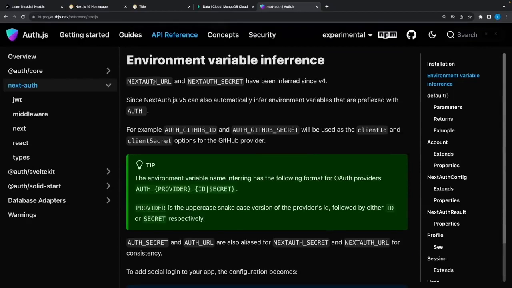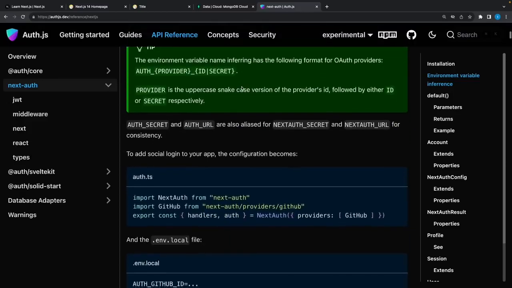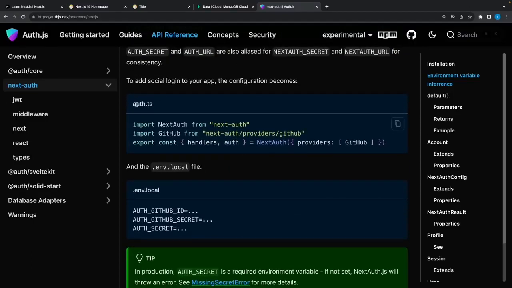As you can see, we are going to need two environment variables, NEXTAUTH_URL and secret. And after that, we are going to need a configuration file. And inside this configuration file, we are going to create this function and pass our providers. It can be Google provider, GitHub, or any other social media. And also, we can use user credentials. Let's first create our secret and URL.